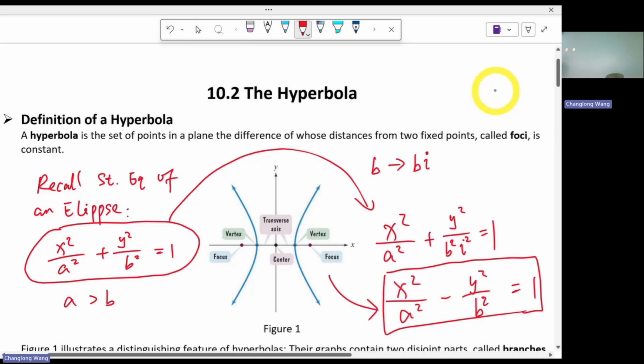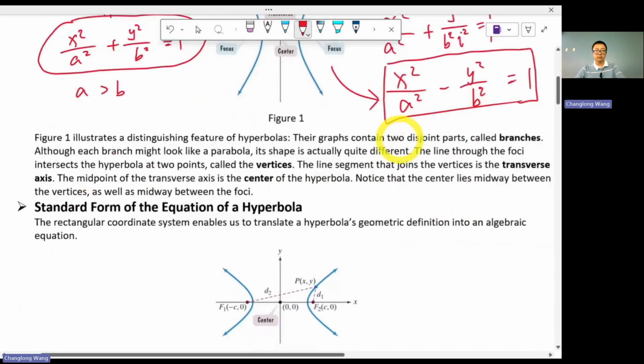Or the other way around. If you're looking at the vertical one, you see y squared over a squared minus x squared over b squared. So now the x gets the negative, but the y gets the plus sign. So if the y is positive, that means it opens vertically. Either way, whatever you do, you need to remember the standard form for a horizontally opening and vertically opening hyperbola. Okay. Now, scroll down.